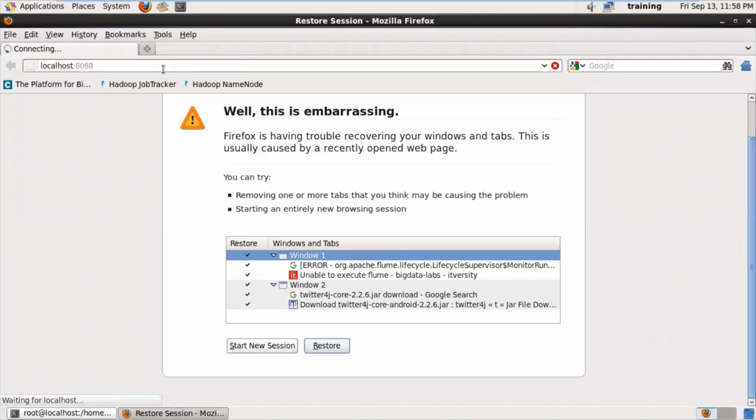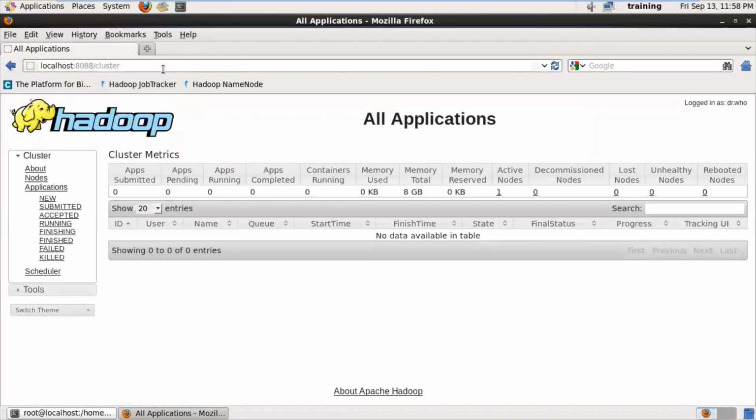If you type localhost colon 8088, it will take you to the Hadoop application page, which basically represents the applications which have been submitted, or the jobs which have been submitted.